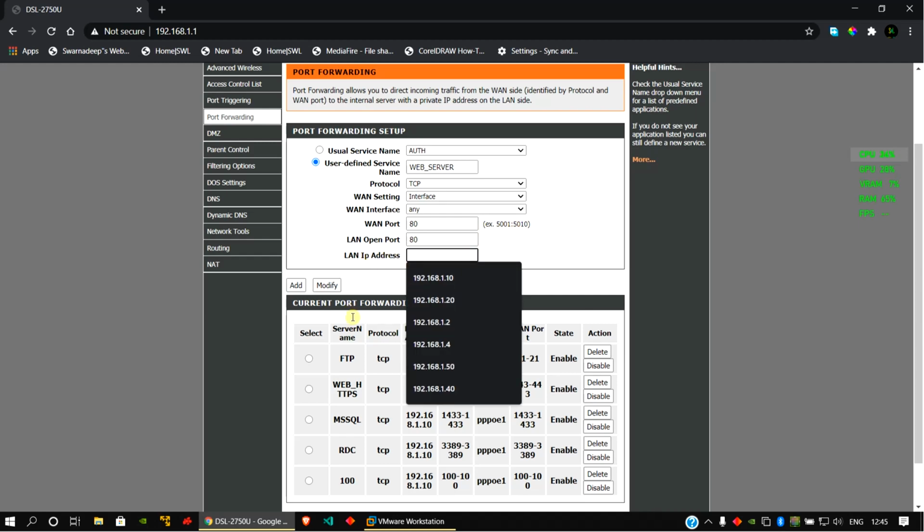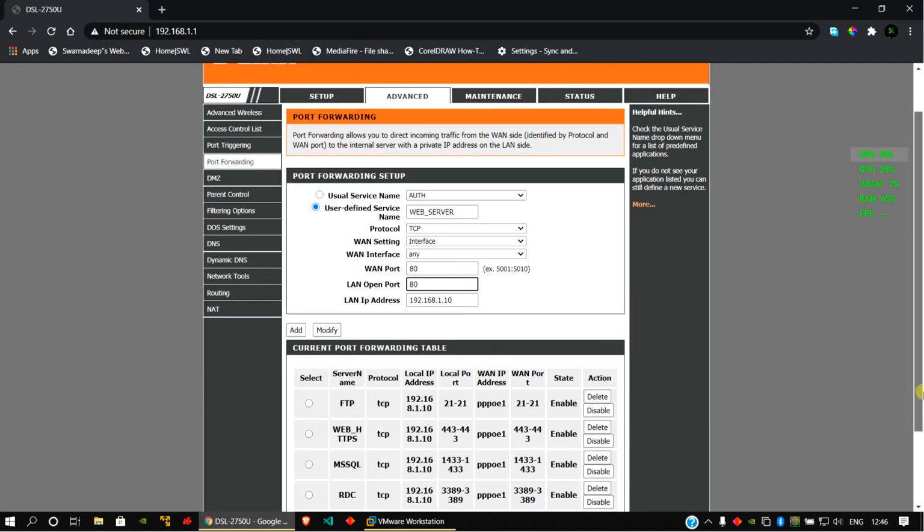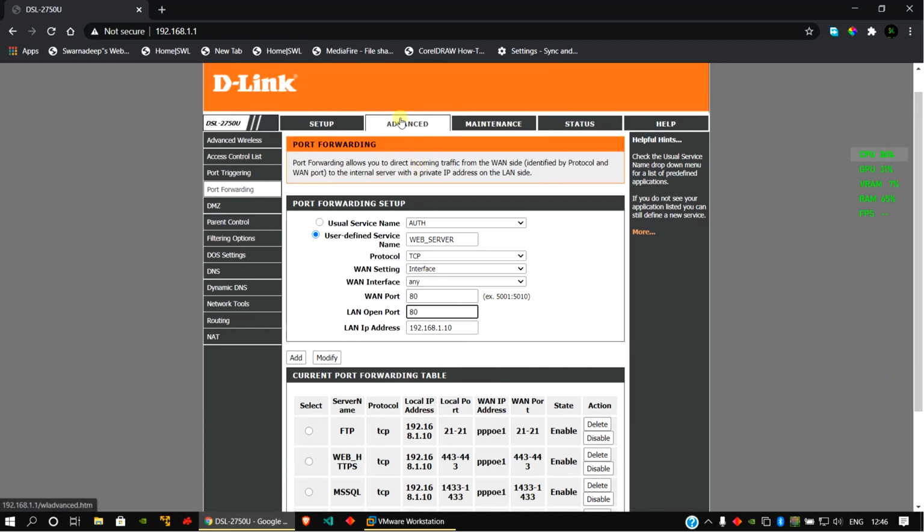Here is your LAN IP address. Type the computer's IP address which you want to set up for port forwarding. Be attentive, because since it is a DHCP IP assignation, the IP address could change. So it is recommended to set up a DHCP static IP configuration. You can check out our video at the I button placed after it.